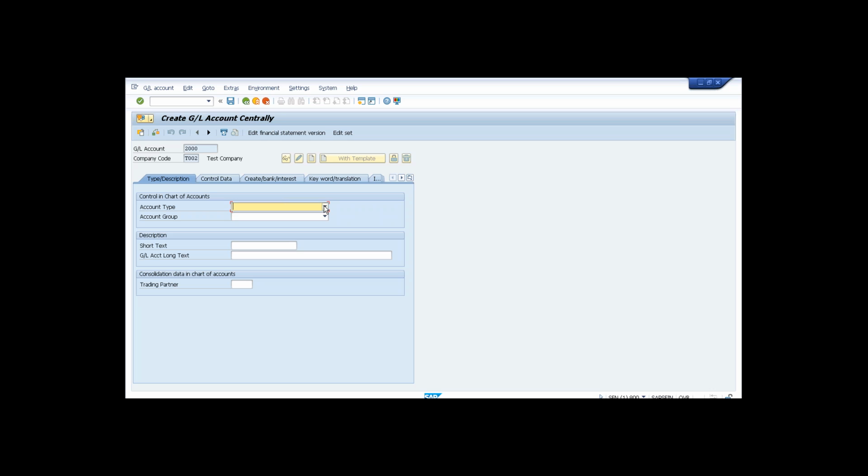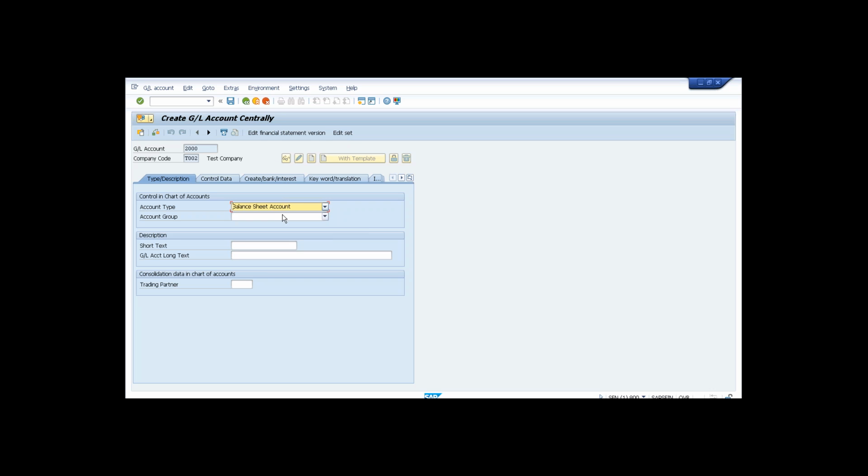So now, are you able to see my screen, the SAP screen? Yes. So now if you can see the account type, this field was not available earlier, right? This is a new field. As I told you in my slides also, there is a new field which takes care of whether this is a primary cost element, secondary cost element, non-operating expense or income, or a balance sheet account. If I'm selecting balance sheet account, you can see there is no edit cost element here. So the cost element and GL account have been merged into a single screen.